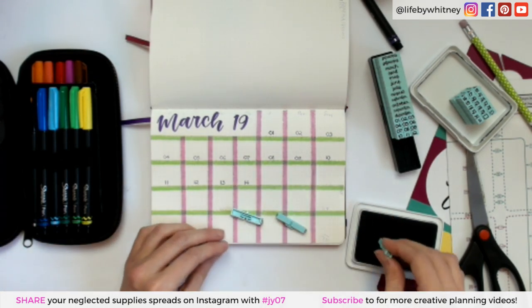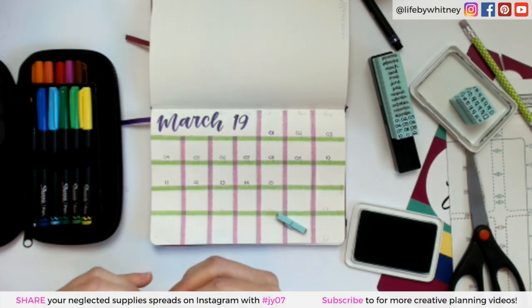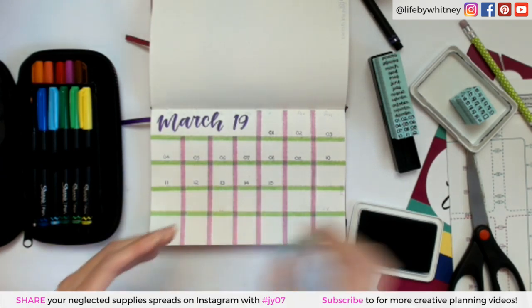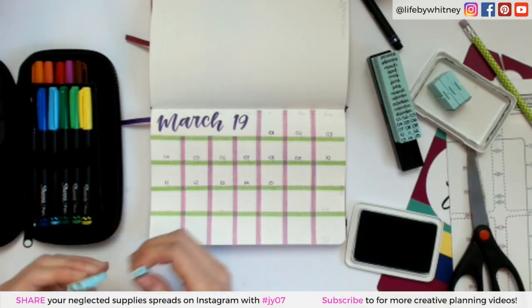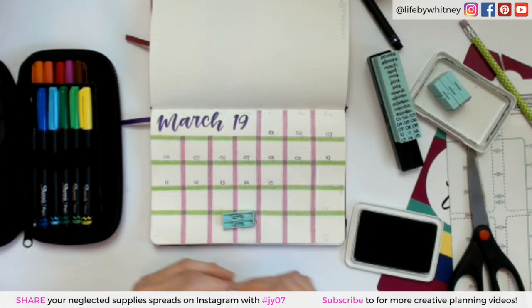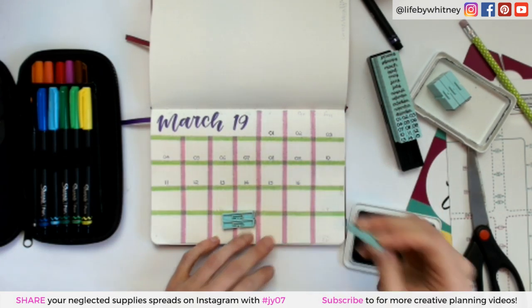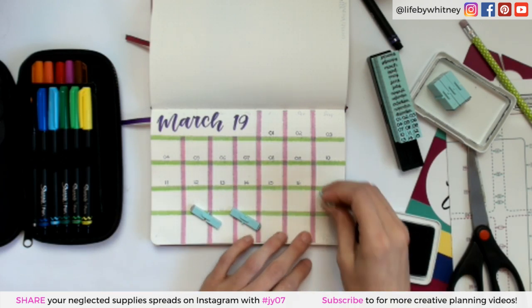This is a little tedious, but it does make it look very nice and consistent instead of lettering. I don't know if you guys saw my latest post on Instagram. It was by far my best performing post I've ever posted, I think. It was all the letters in the alphabet with one pen, and you guys know my favorite pen is the Tombow Fudenosuke pen.